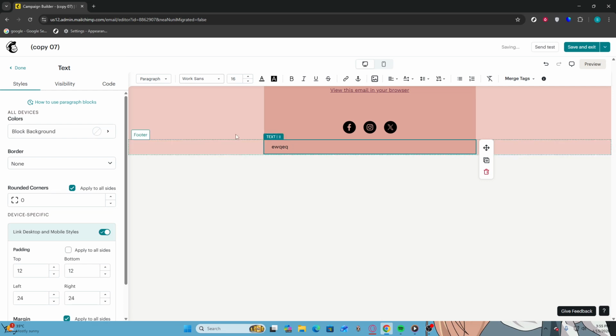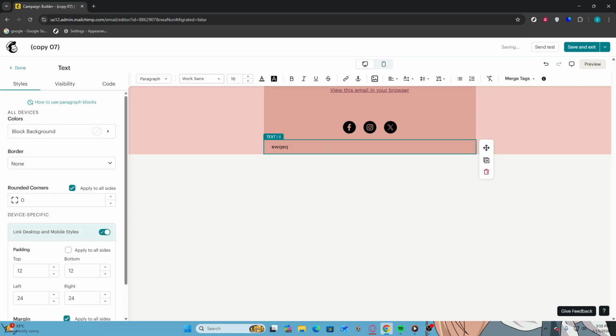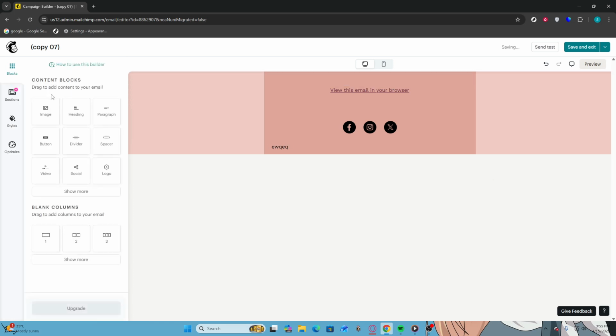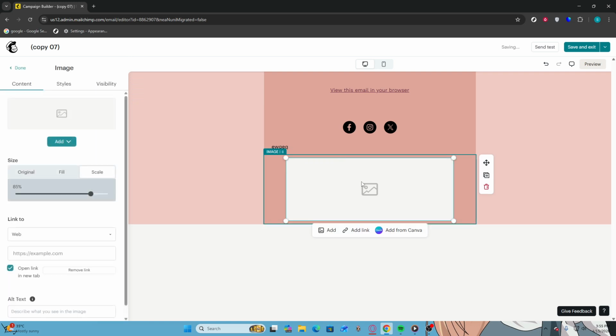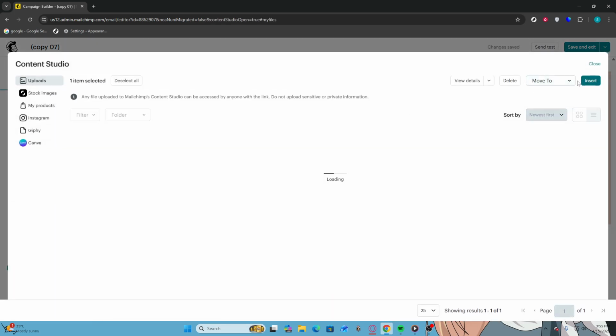If you wish to change the logo in the footer, you can do so at this point. Look for the logo option within the footer section and click on it. You will have the opportunity to upload a new logo from your computer or select one from your existing images. After selecting or uploading the logo, verify that it displays correctly in the footer.